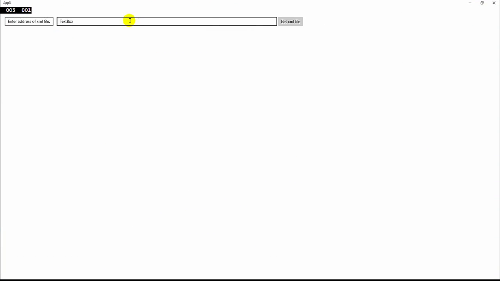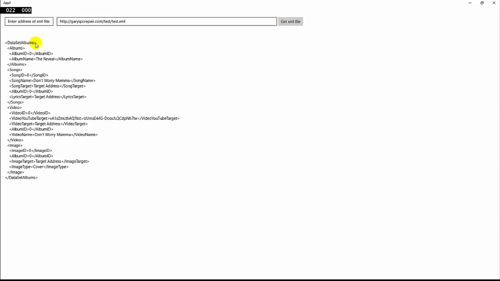And here we have our page again. We'll go to our test page here, if I can type. And if I type that correctly, we can see our XElement. So you can see it's passed our XElement in, and it's reading the XElement fine.